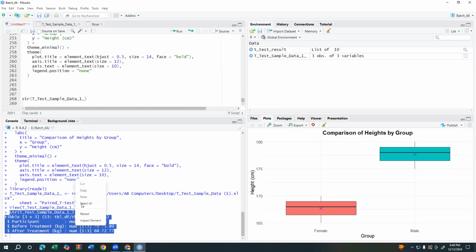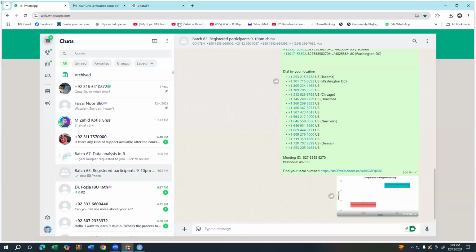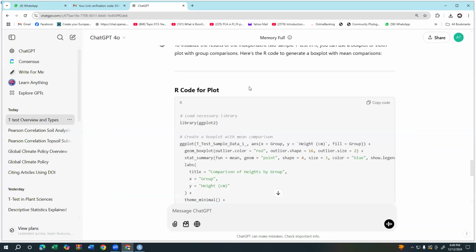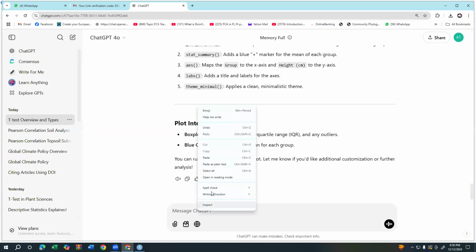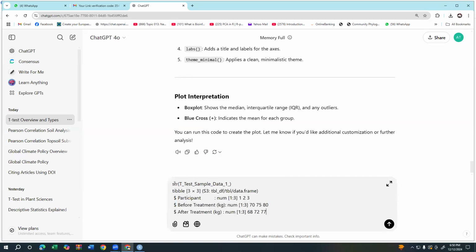Copy this data. Open ChatGPT and paste here and type a line.